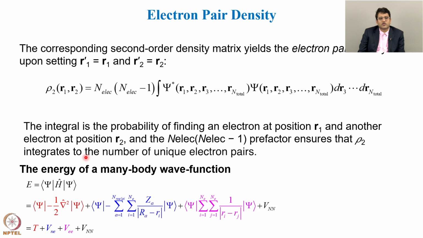So, psi can be a CI wave function, MP2 wave function, coupled cluster wave function, or Hartree-Fock wave function also, but at this moment I don't make any claim that it has to be a single determinant. Of course, in the case of a single determinant, we will get a lot of simplification. So, I know the Hamiltonian actually has 4 terms. First is the kinetic energy, second is the electron nuclear attraction, then electron electron repulsion and nuclear nuclear repulsion. The nuclear nuclear repulsion is actually a classical term. I am of course writing the many body wave function in the Born-Oppenheimer approximation. So, nuclear nuclear repulsion is an additive scalar term.